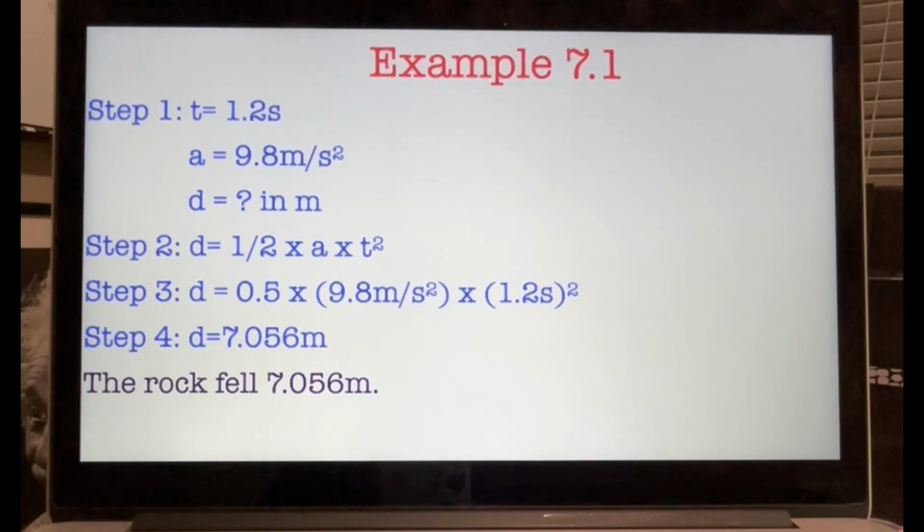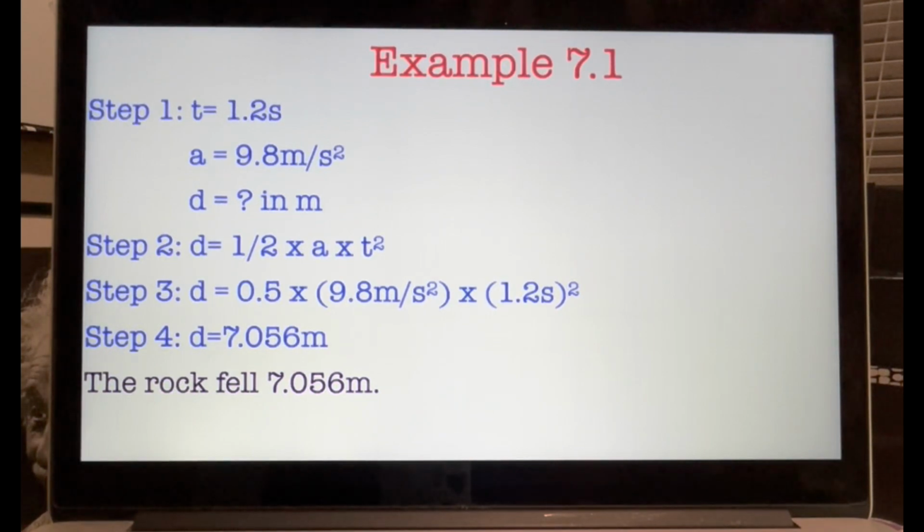Notice what happened here. When you put the numbers into the calculator, you type 0.5 times 9.8 times 1.2 times 1.2. Now look at the units. A second times a second is a second squared, so the second squared in the denominator of the acceleration cancels each of the units of time. This leaves just the meters unit. Since distance is measured in meters, we know that the equation worked out the way it should. It turns out that this will always happen in physics and chemistry. When you use physical quantities and equations, the units will always work out like they did here.